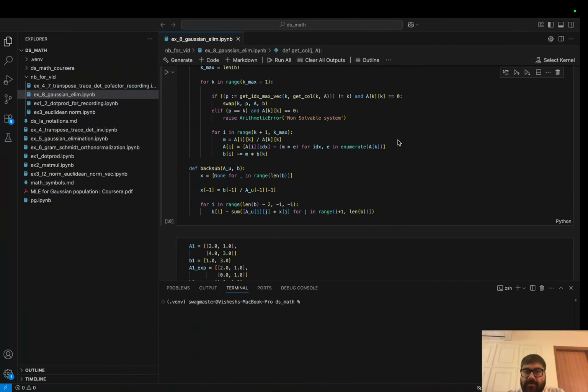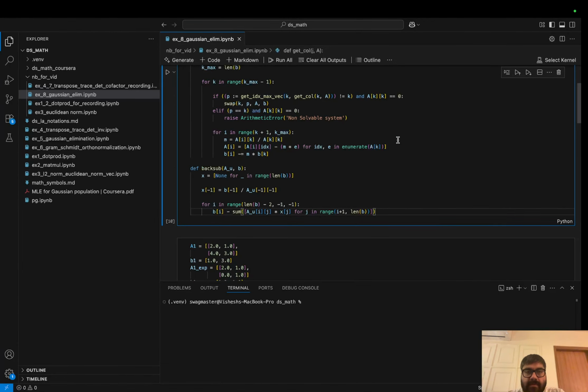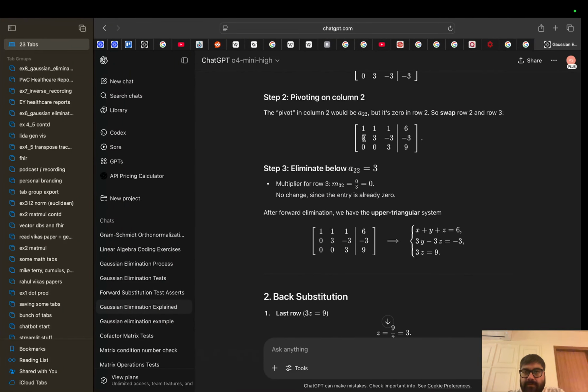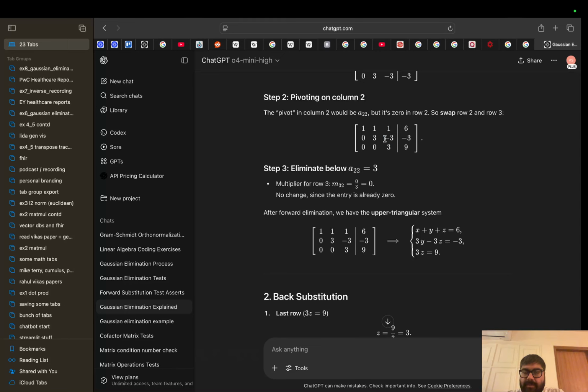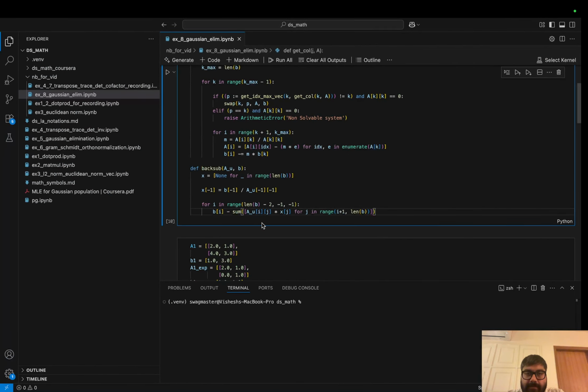the sum of a u i j, so this one. Ij would be this, because j would be i plus 1, and i is 2, so j would be 3.